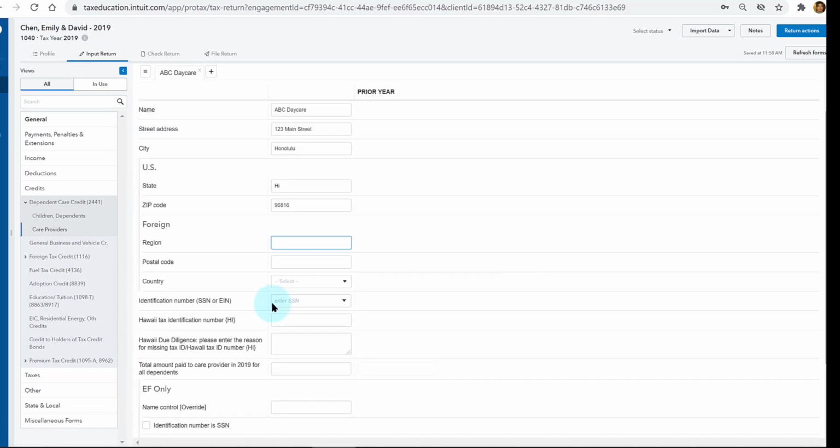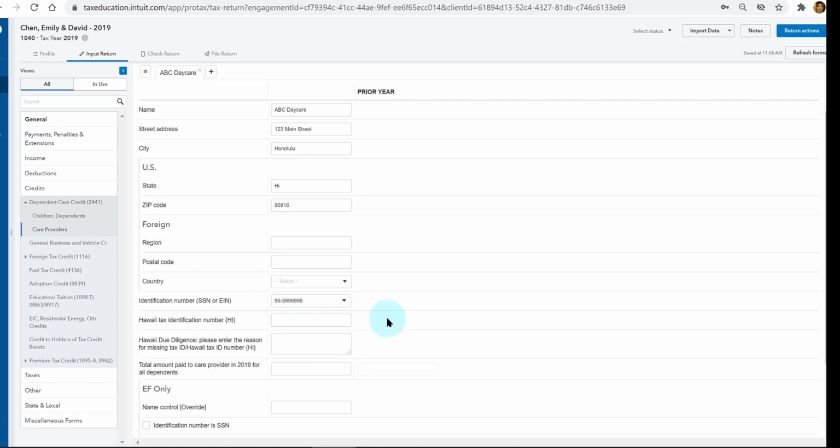And we should enter an ID number. We'll say the ID number is the employer ID number. And I just can fill it up with whatever numbers. Typically in Hawaii, the first 2 digits is 99. That's the most common in Hawaii. Then 7 more digits after that. If you're claiming the Hawaii credit, you have to put down the provider's Hawaii ID number, the general excise tax number over here.